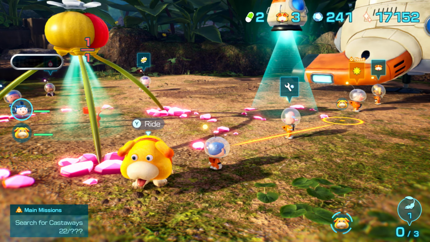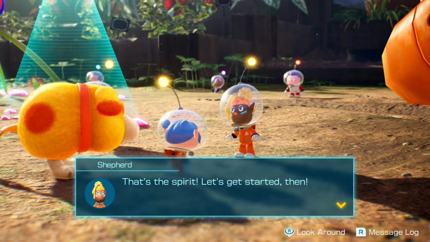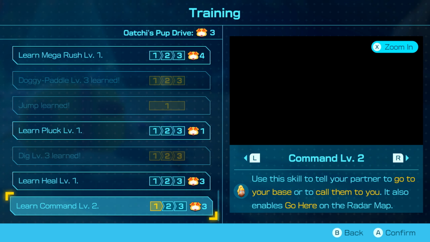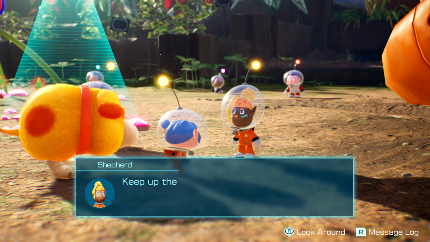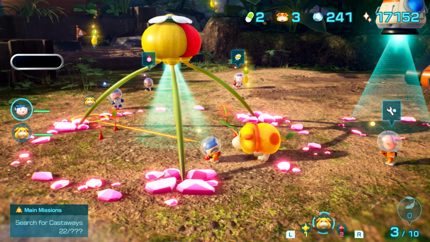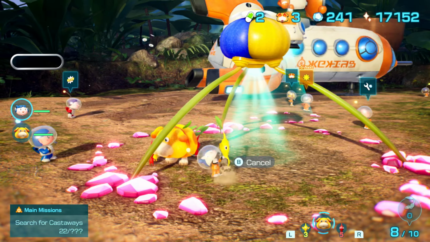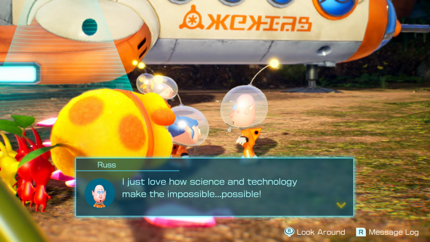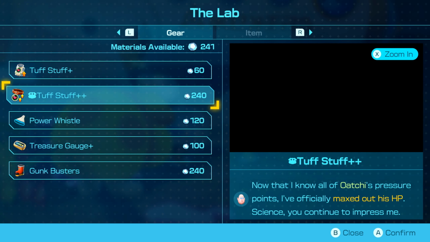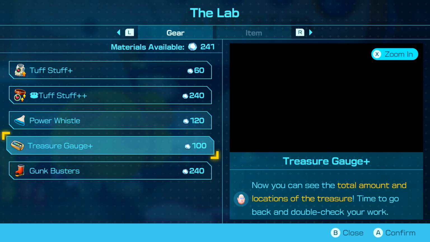Let's see if I can also upgrade anything for Ochi. Now I don't have enough for the level for the Mega Rush. Anything I can get at the lab? I can increase my health. Okay, I'll probably save up for that one then.